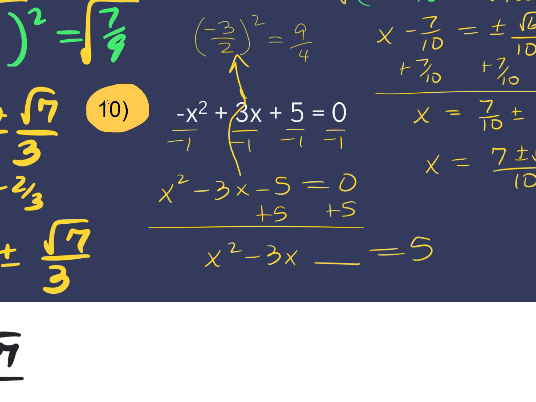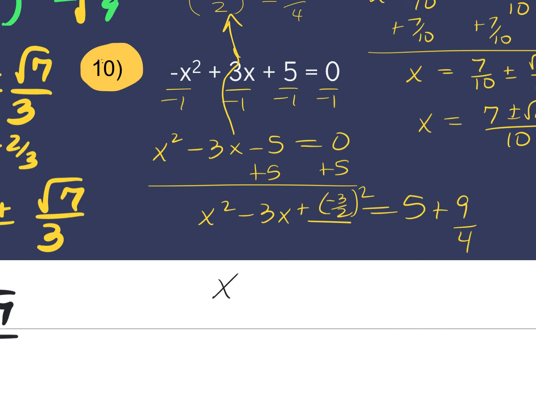Alright. Divide the middle term by 2, right? And then square it. So 3 divided by 2 has to be a fraction, right? Times 1/2? No, we already did that. We already times it by 1/2 because it was divided by 2. So we just square it. Yes. Okay. So then that's what's going to go here, plus 9 over 4, plus -3 over 2.